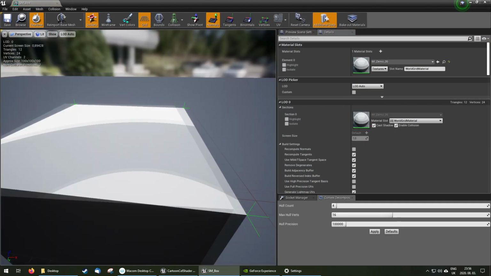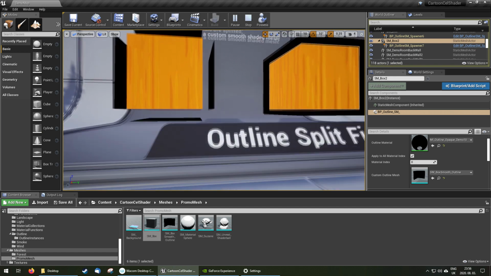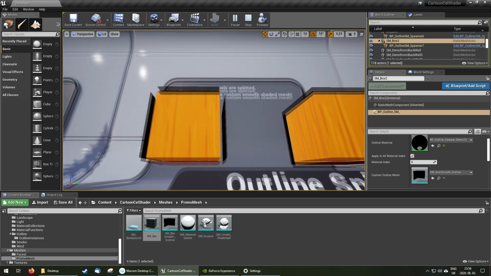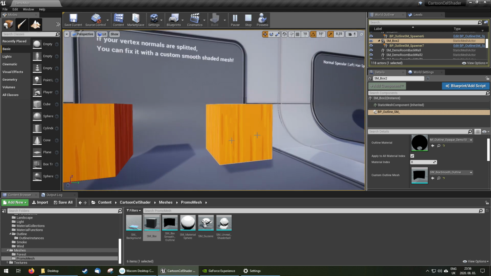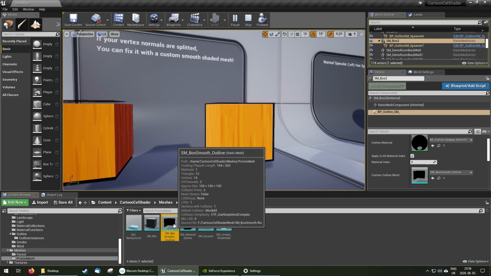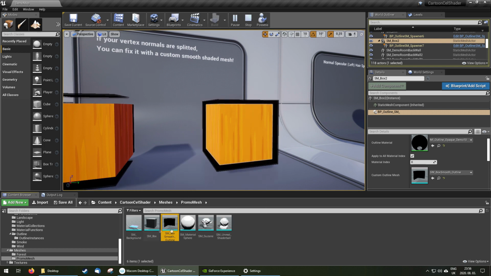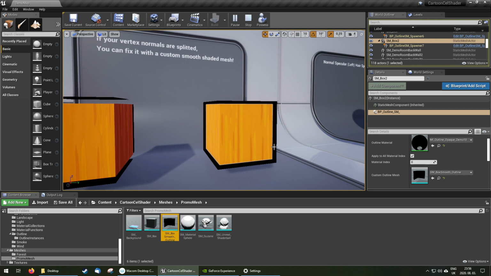Now, as you can see, it's split in 3 directions. That's why the outline goes like this. That's why it breaks. And I just imported a smoothed box. If you use 3ds Max, just put the whole object in one smooth group. If you use Blender, just right click on it and shade smooth, and that's it.